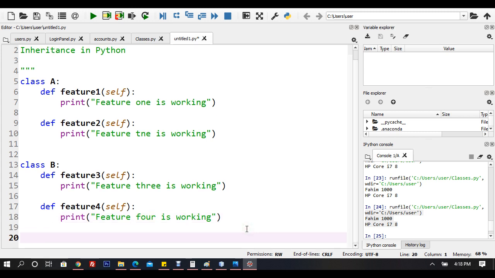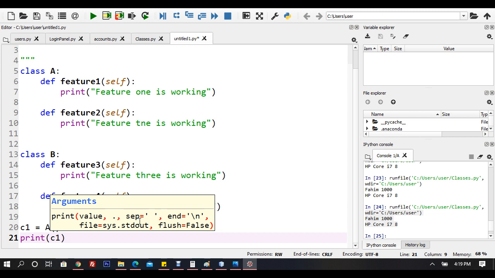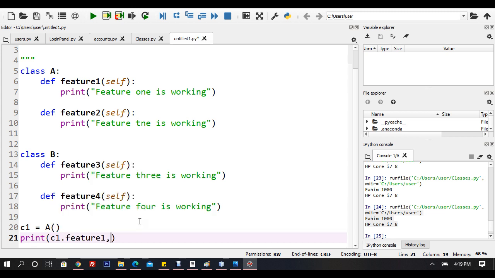Now if I have to create an object, if I want these features, I'll say C1 is equivalent to A. So I'm making an instance of A, and I can say print C1 dot feature 1, and C1 dot feature 2.